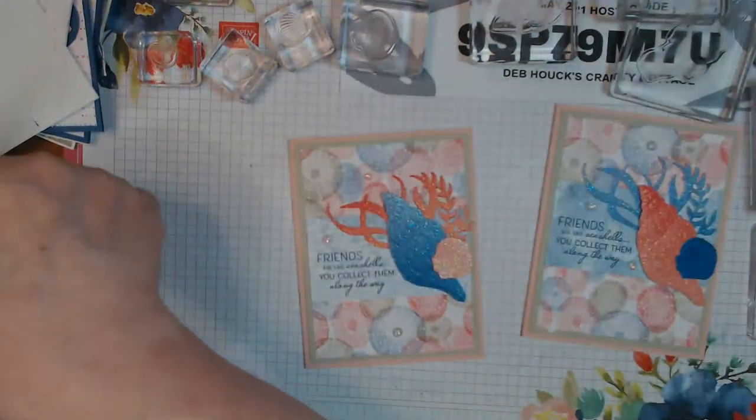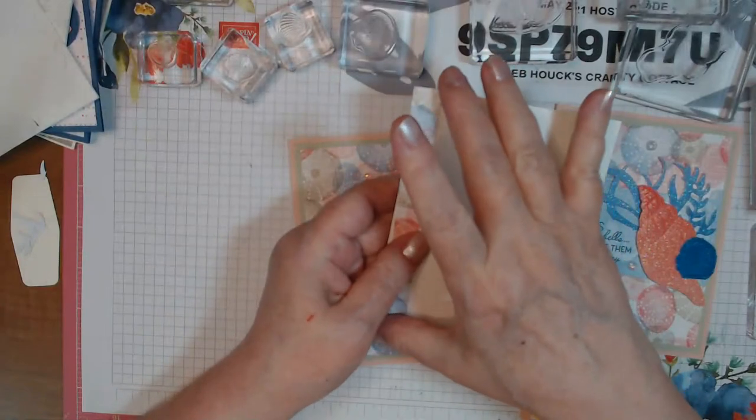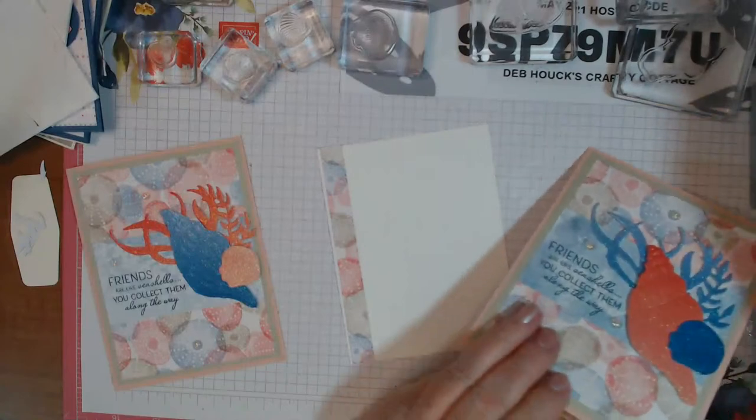Pretty. And then on the inside of this one, all I did was a piece of the designer paper on a 5 1/4 by 4 white sheet. Get this out of the way.